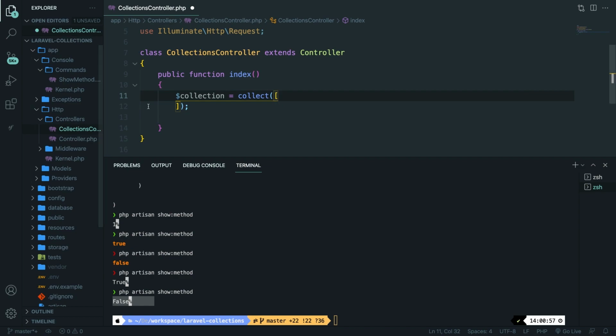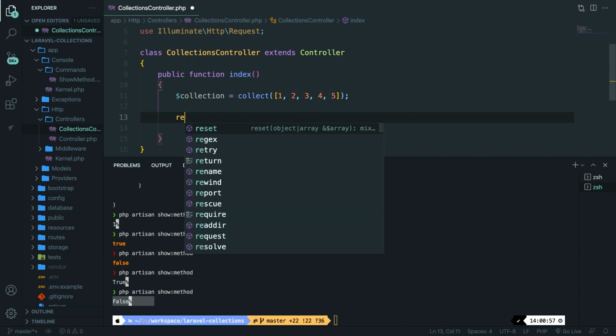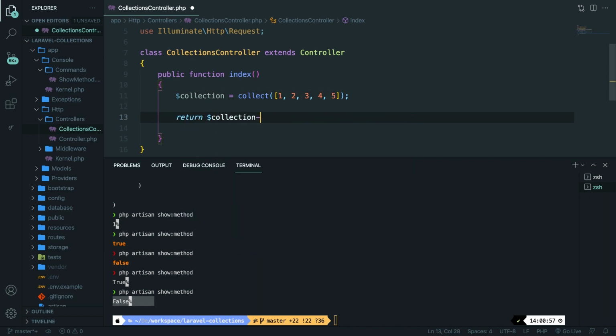All right, let's remove our if statement and let's get rid of all the arrays that we got, and let's go back to all the integers. With PHP and in Laravel, there's a count method where you can easily count the values of an array. The same count method can be chained to a collection or array as well. Let's return our collection again, and let's chain the count method. Save it, perform the command, and as you can see, the return value is 5, which is correct because we have 5 numbers inside our collection.